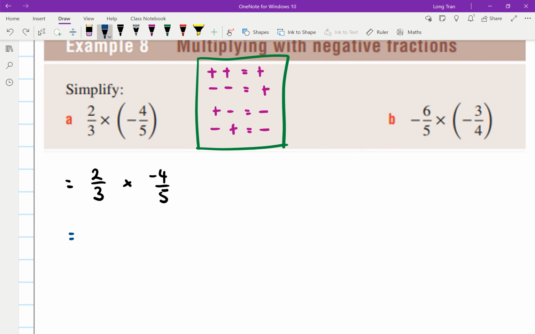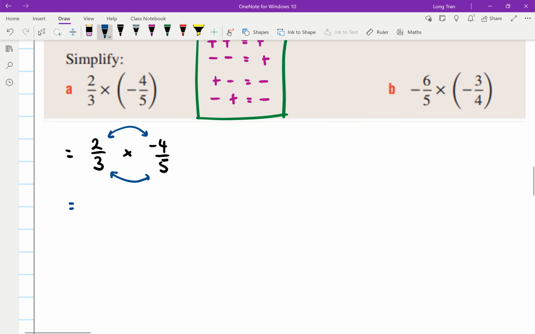So how do you multiply fractions? We multiply numerator by numerator and denominator by denominator. In our next intermediate step, I don't want you to write just the answer as -8/15, because that's what 2 times -4 is, and then 3 times 5. I want you to actually write the intermediate step, which is 2 times -4 all over 3 times 5. This is to help you remember there's a difference between adding and multiplying. With adding, you don't add the denominators, whereas in multiplication, you do multiply the denominators.